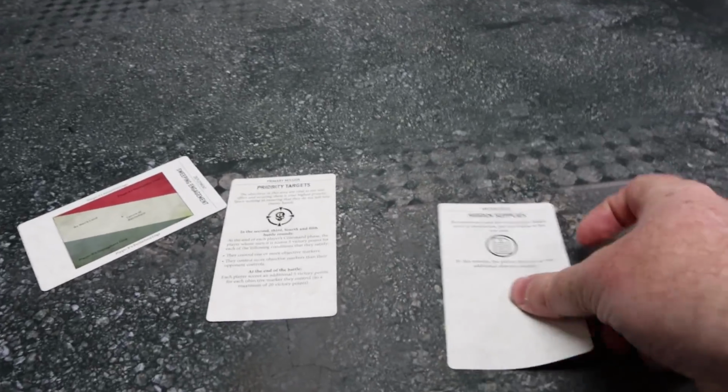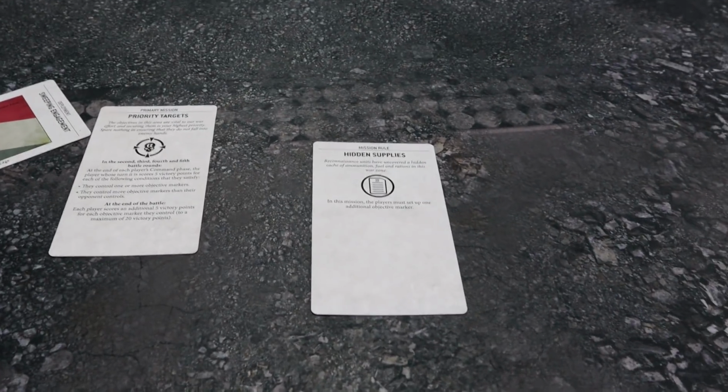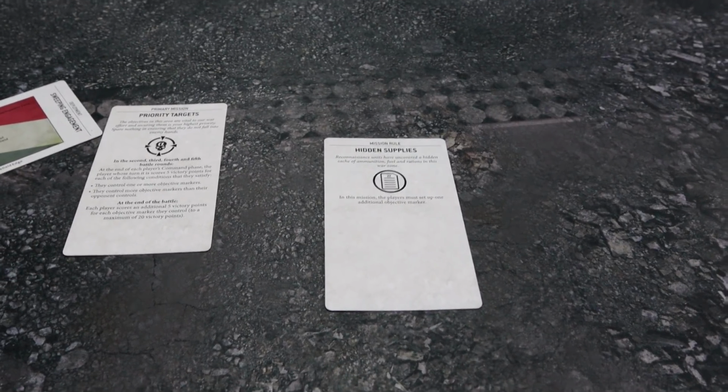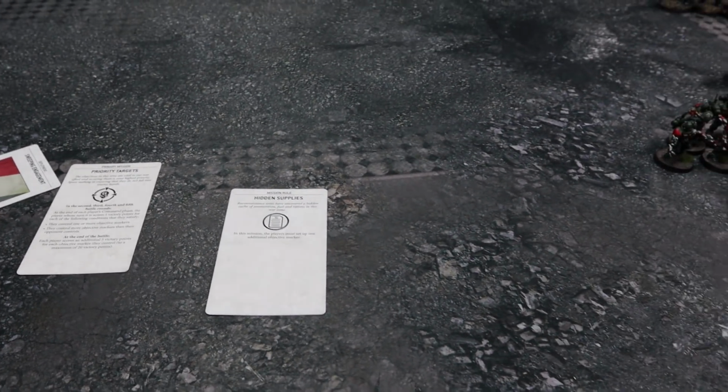And then the last is going to be the mission rules. Hidden Supplies. In this mission, the players must set up 1 additional objective marker. Okay, so that's cool because it alternates back and forth.